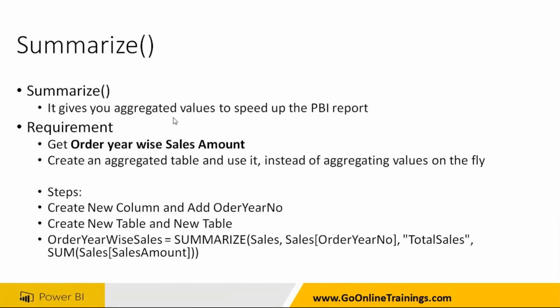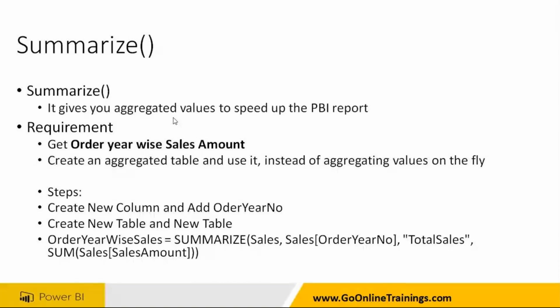If somebody is coming and aggregating, versus you have aggregated and kept it ready, which is faster? For example, I come to my home, and my mother is preparing food and keeping it ready, or I prepare food myself. Which is faster? My mother keeping the food ready is faster. That is what is called summarizing. Summarizing means before you ask for the year-wise sales, it is already aggregated and keeping only those four records, and you can simply drag and drop those four records.